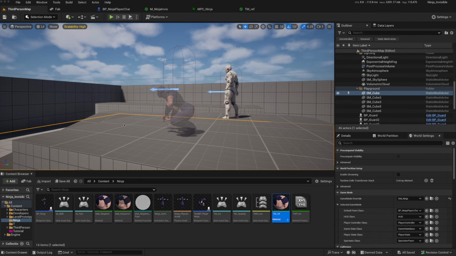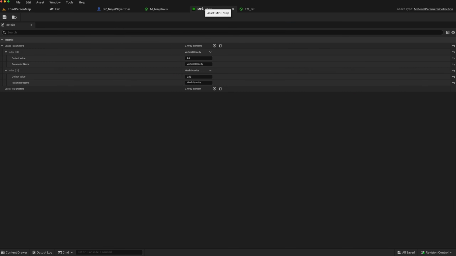If we want to create an effect where this opacity starts from the top and works its way down instead of being applied to the entire mesh from the start, we'll need to know certain things about this mesh. So we'll need to know the Z position of a pixel so we can compare it to a line that is moving down. Now we've set up something in our material parameter collection.